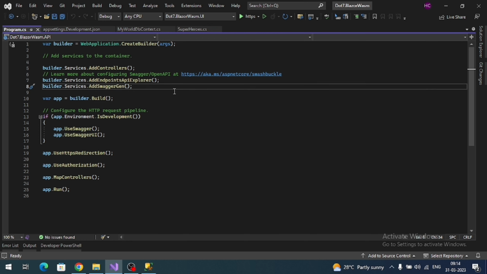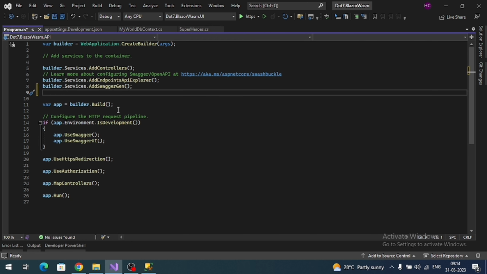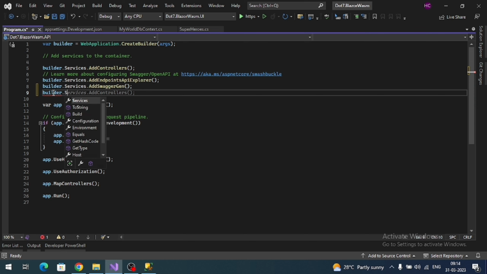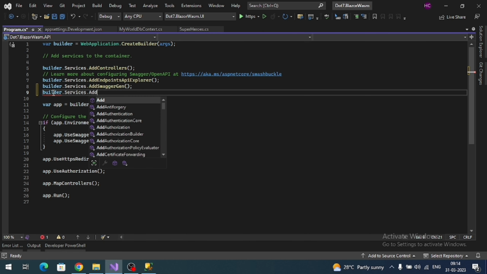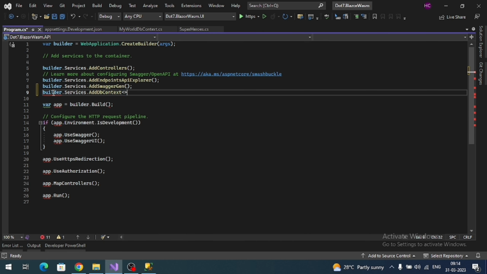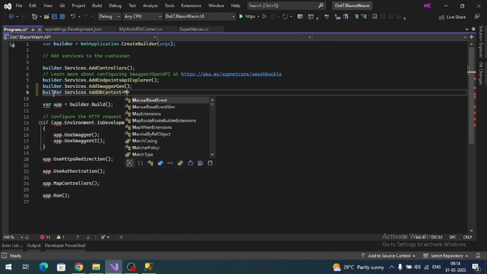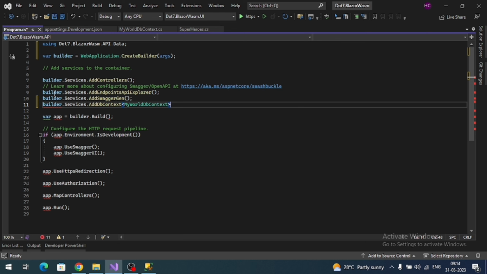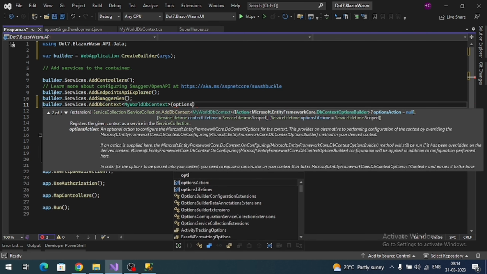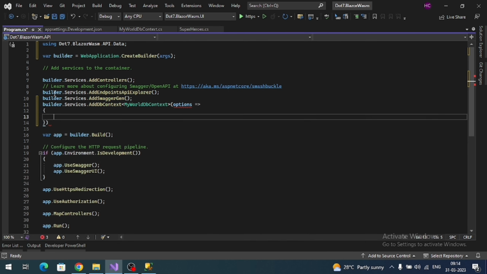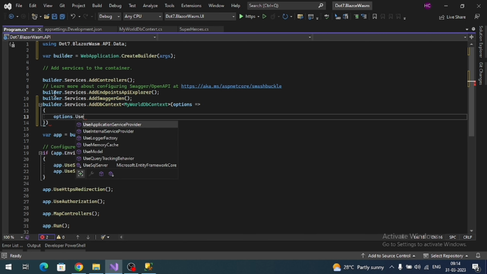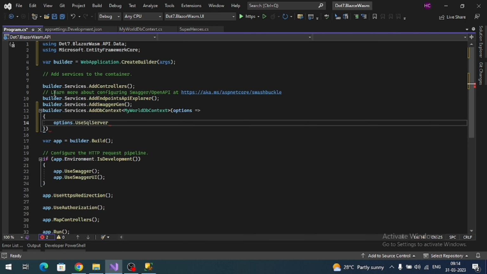We always have to register just above where app equals. So builder.Services.AddDbContext, and here pass our context class as a type, and options.UseSqlServer, which comes from Entity Framework Core.